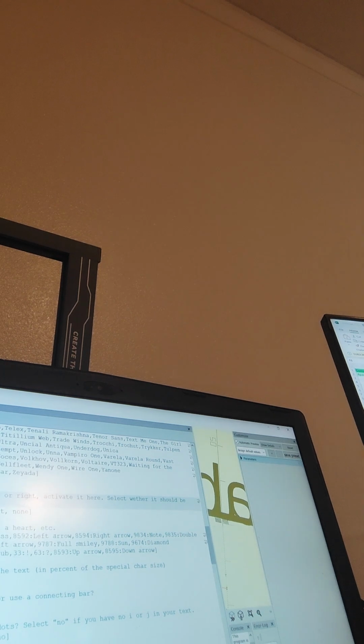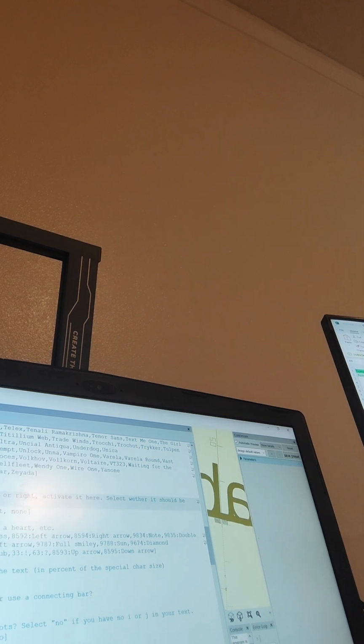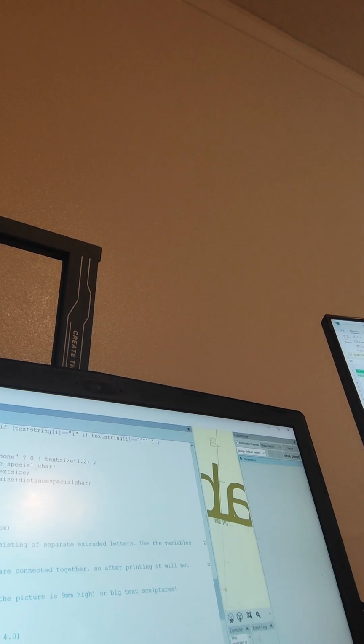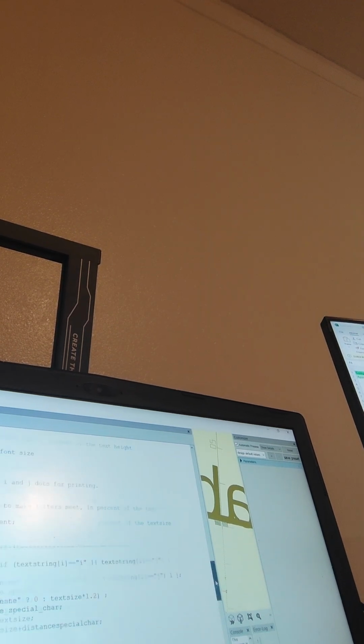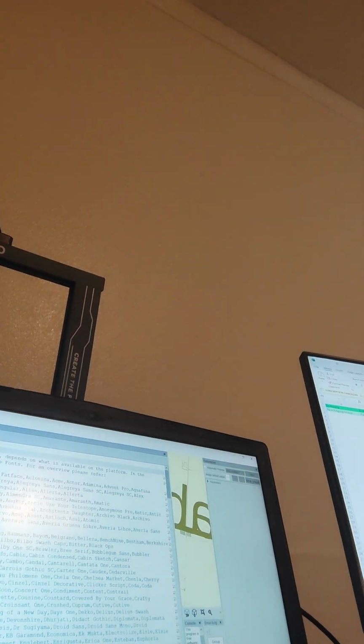Line 8 says if you want to add a special character, left or right, activate it here. I didn't mess with anything. You really just kind of put someone's name right here. For example, let's go like that.